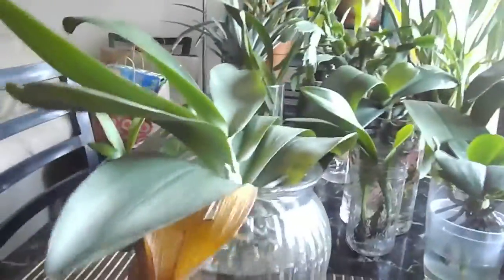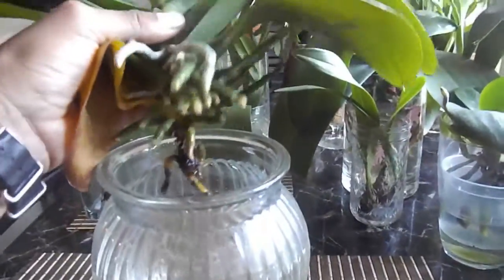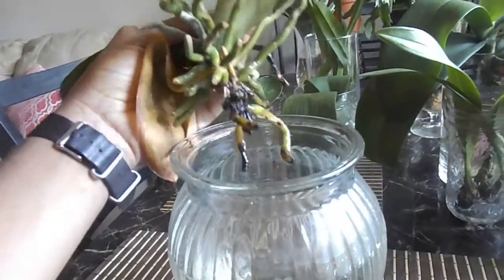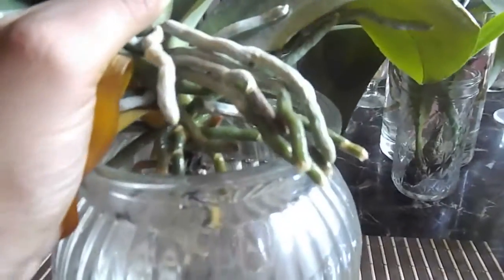And another Phalaenopsis that I transferred into full water culture. It had good roots when I transferred her. See, there's green roots there in the water, so hopefully that stimulates new root growth. Some of the roots look like they were cut.